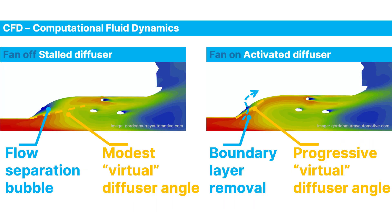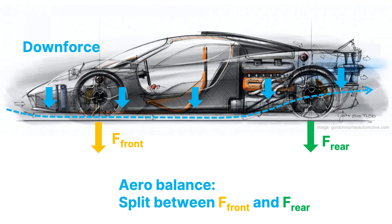On these official CFD images — computational fluid dynamics images — we can again see the aggressive step at the beginning of the diffuser. Without fan assistance, the air will not be able to follow this curvature and the diffuser will go into stall, creating just a mild amount of downforce. But with the fan activated and drawing air from underneath the diffuser right at the steep part of the step, this will remove the boundary layer, helping the airflow follow the curvature. This creates downforce locally under the diffuser, but also helps to accelerate air underneath the entire car, creating downforce at the center and even at the front, eliminating the need for a large splitter at the front to correct the aero balance.